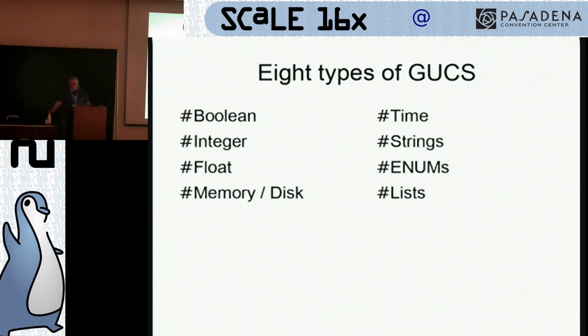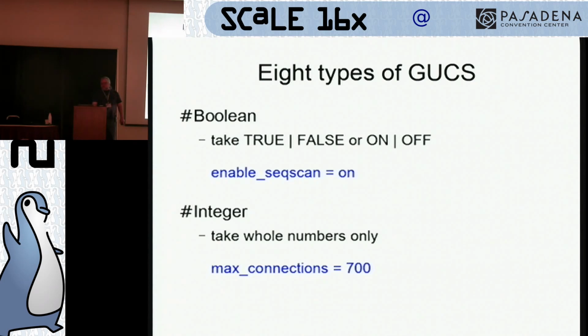8. So we have 8 basic types of values that settings can be set to, in terms of the variable types. These will not exactly match up with what pg_settings tells you, because pg_settings increments some values in different ways. So the obvious and the simplest one is Boolean, which is settings that can be on or off.